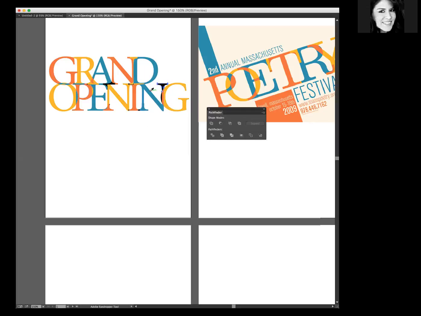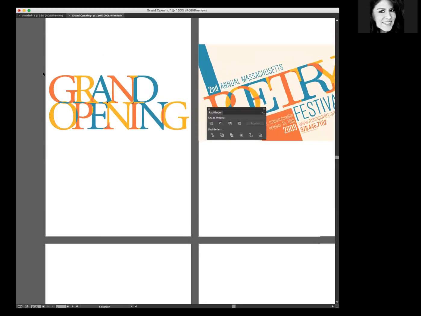So I'm not going to totally finish it, but with the letters all set up, kind of fill in any other gaps. It's quick and dirty. Okay, so it kind of gives me the effect I'm going for.